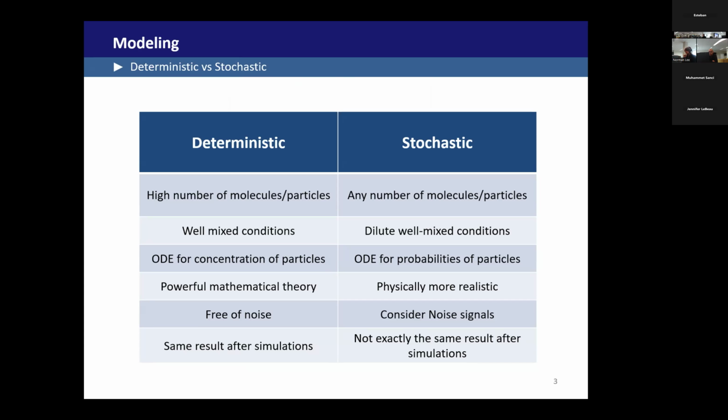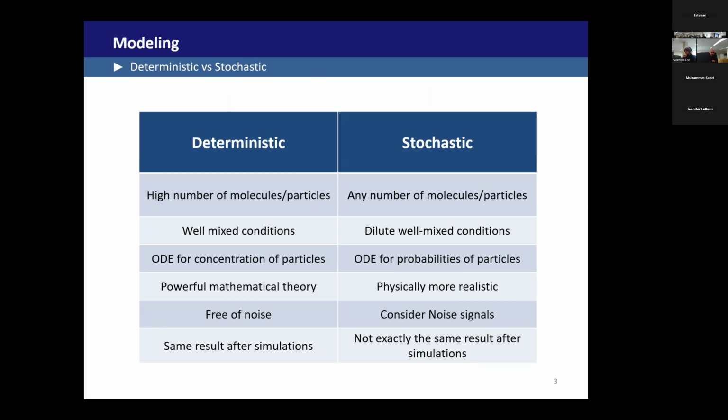Differential equations come in two main flavors. Most of what you study in Math 310 is deterministic. They are based on a high number of molecules or particles. They also have well-mixed conditions. We assume concentrations; we don't really assume entities there. It's a powerful tool because we have a lot of theory from math. We consider it noise-free, and every time you click, you get the same result.